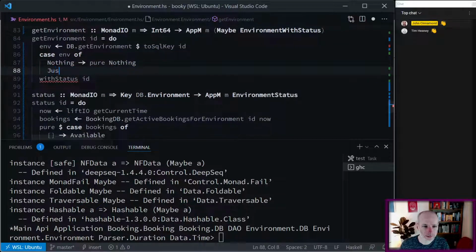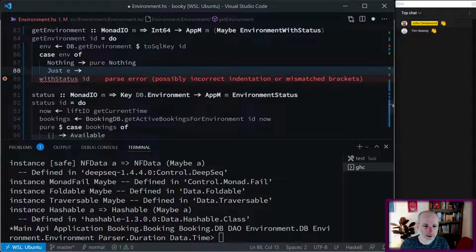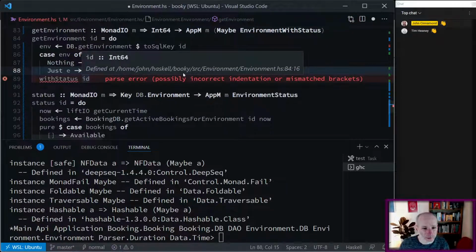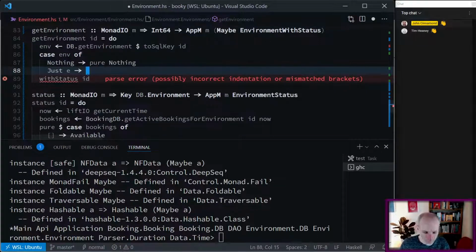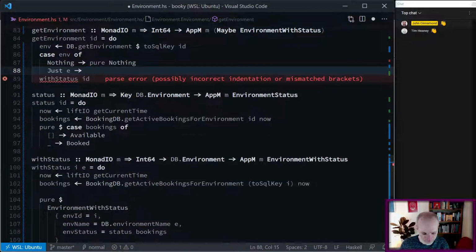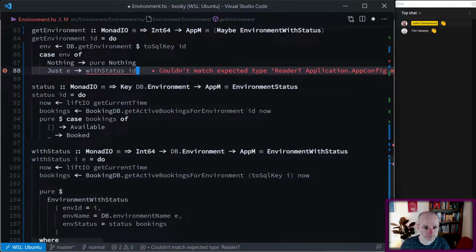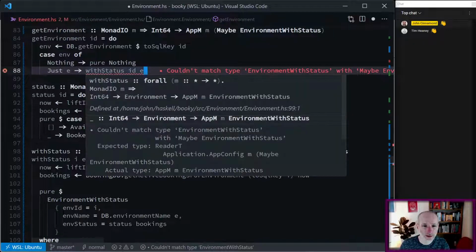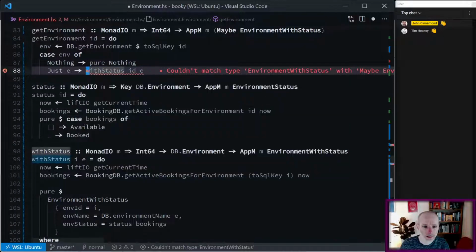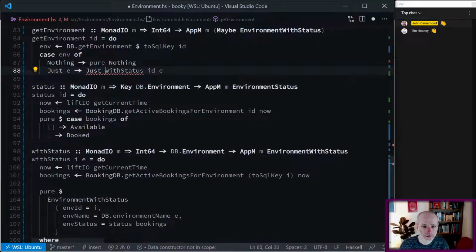And then just E is, and then we want to take the E and we want to call with status on it. Okay, and this is going to be just that.